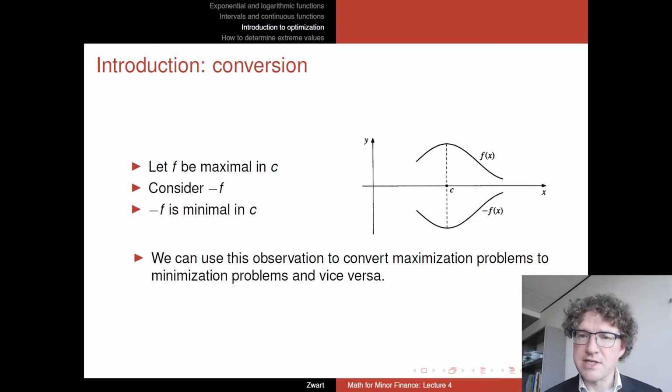Another thing to notice is that if you can find the maximum point of any function, then we can always use the same method for finding minimum points of functions, because the maximum of function f is automatically the minimum of minus f. So if somebody asks you, what's the minimum of function g, and you say, I don't know about minimum, I only have a methodology for finding maxima, well, that would correspond with the maximum of the function minus g.